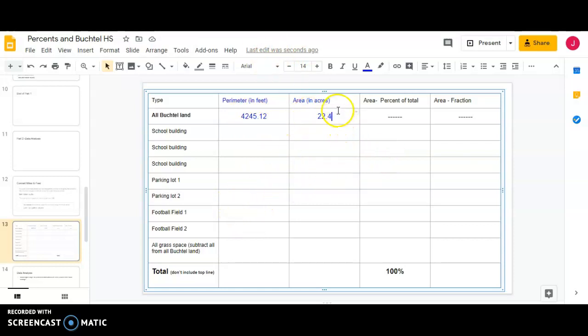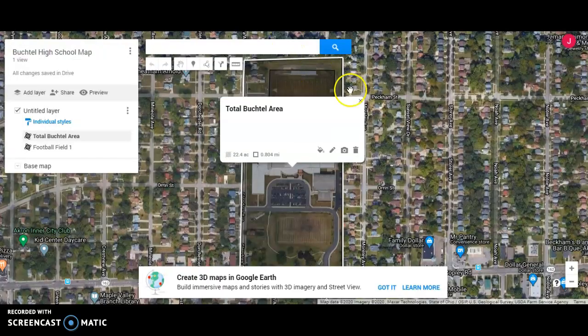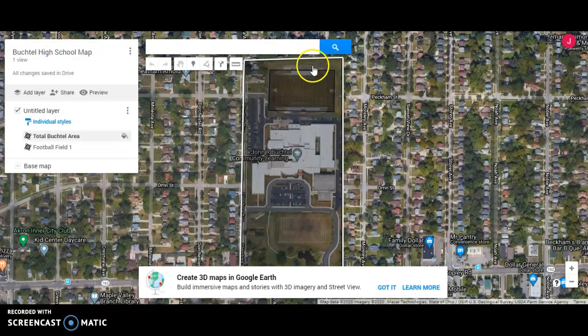So what you're going to do is add up all these buildings. And because we're using an estimate, I want you to figure out the grass space. Now that includes, like I said, there's some houses in the top left, there's some driveways. We're not going to use that. We're just going to pretend it's grass space. So if I don't have a way on my map to really kind of measure all of this space in here, we're going to add up all these figures in here and subtract from the total.